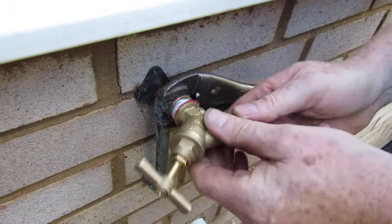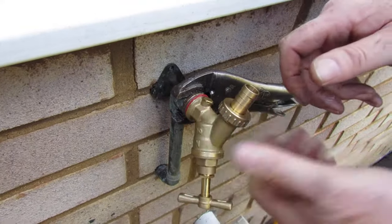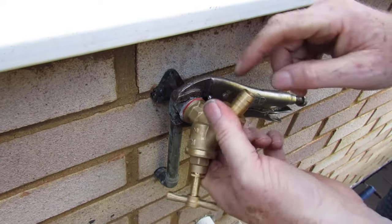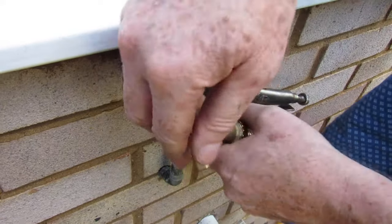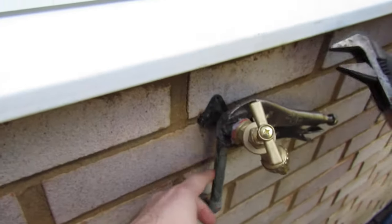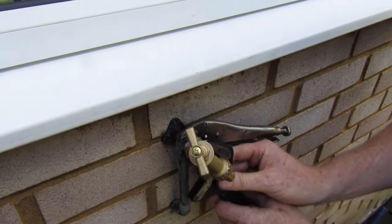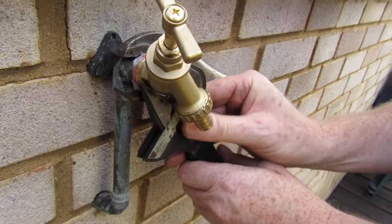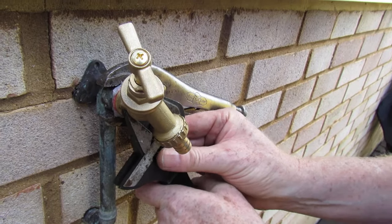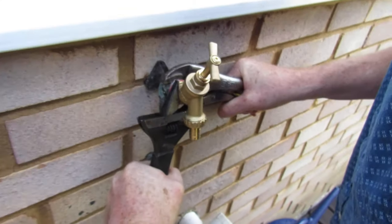So we've got the PTFE tape, we've got the LSX, and we've got a nylon washer. You screw it on - that's going off already - and it is nice and tight. What we'll do now is keep the mole grips on it; we don't want to rip this off the wall, we just want to tighten the actual tap up. With this one you're going to have to go at the bottom - it's a bit smaller, can't get around the top. Basically you want it straight and that's it.